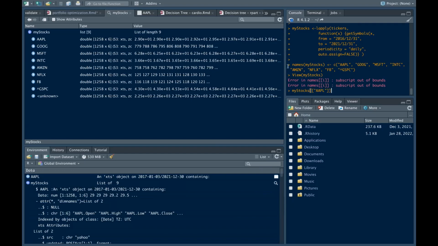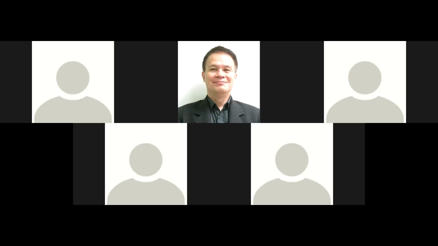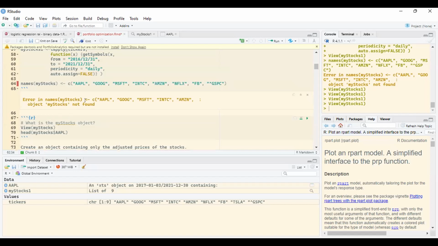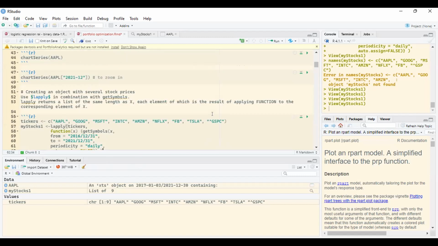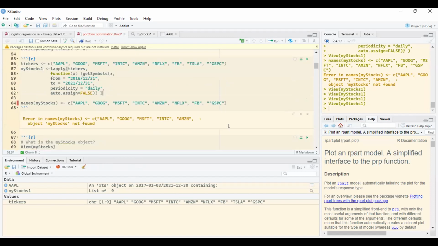Okay, sister, what was your concern? Thank you, love, thank you. The names of the... is error. Could you share your screen, please? Yes, this one. Error in names, names my stocks: Apple, Google, Netflix. Could you kindly go up, please, in your tickers? Okay, down, please, down. Okay, I think you're missing Tesla there. Kindly, after FB, copy Tesla. You have to also include Tesla. Yes, sir.